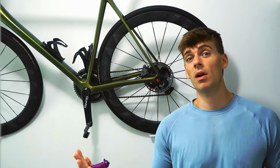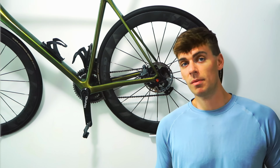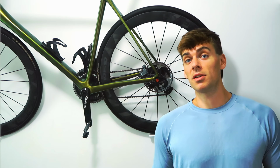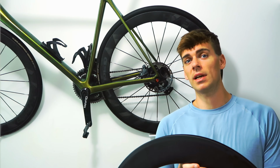If you're a super lightweight rider, you could go down to even like 16 holes and make a very aerodynamic front wheel, because don't forget, a lot of the aerodynamic losses that come from the front wheel are the spokes whipping round. So if you can reduce the area of the spokes that whip round, you're going to make some savings there as well. So if you're maybe less than 70 kilos or something, maybe on a TT bike as well, we've got steady state efforts, nothing too hard, nothing too much over the front wheel. You can even go down to 16 holes.